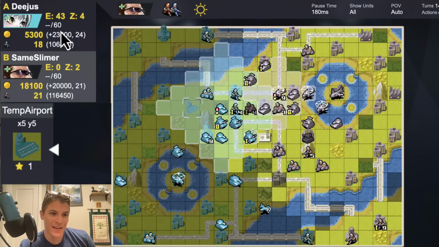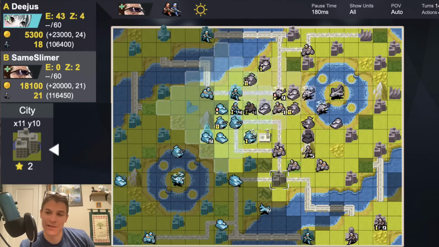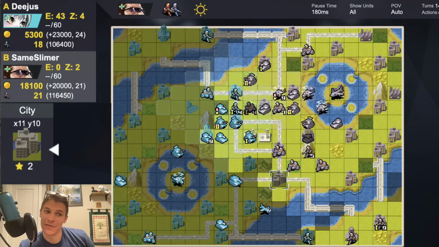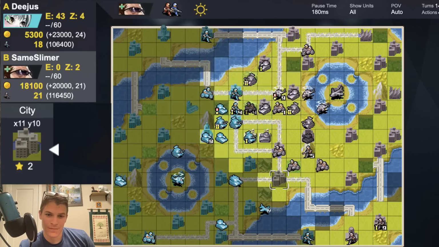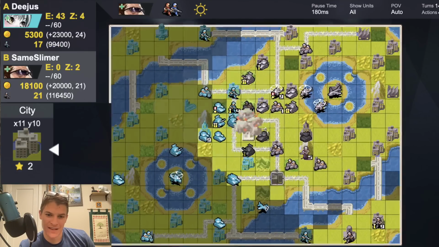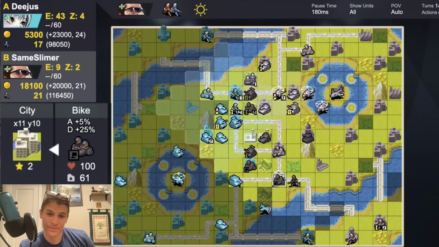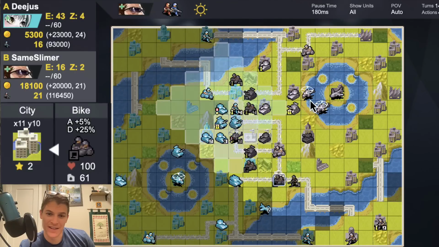I'm still ahead 23k to 20 because he hasn't captured this yet. So I'm ahead 3k. Still though, I end the turn with fewer units, less unit value. So he's still winning. Definitely winning. And here he comes. That's dead. He's going to capture that. He's going all in. And I'm worried here. I am worried to the dickens that he's going to kill my tank over here.